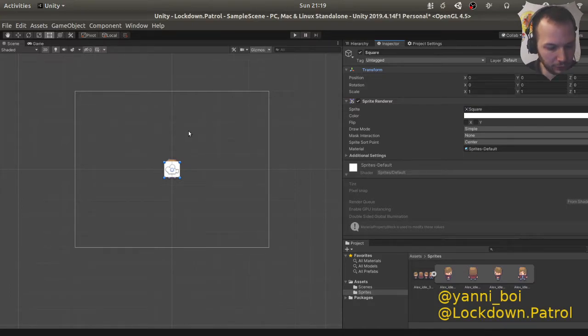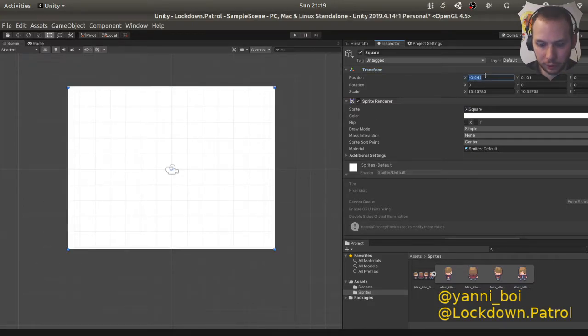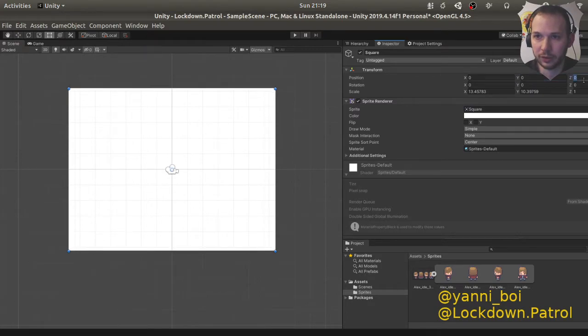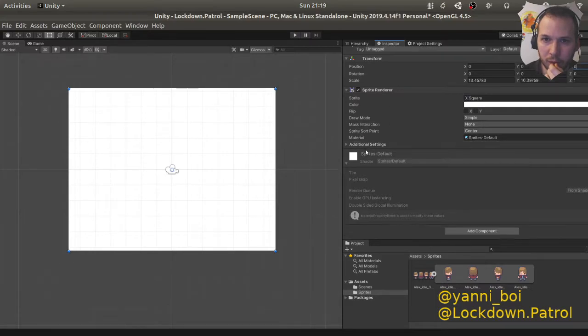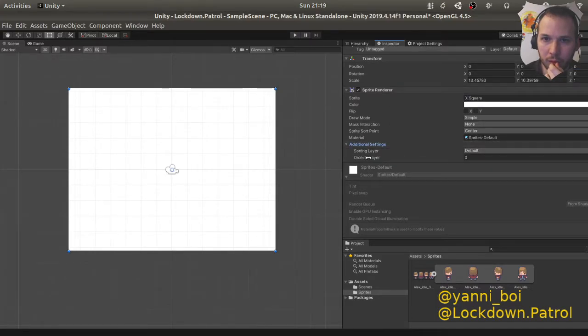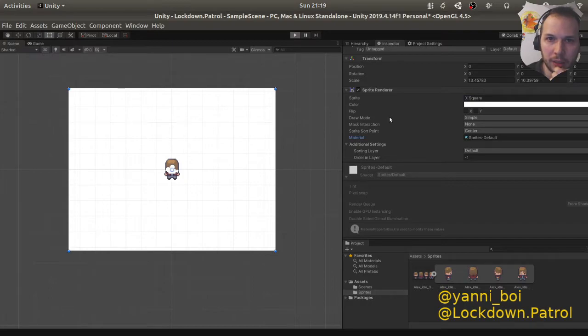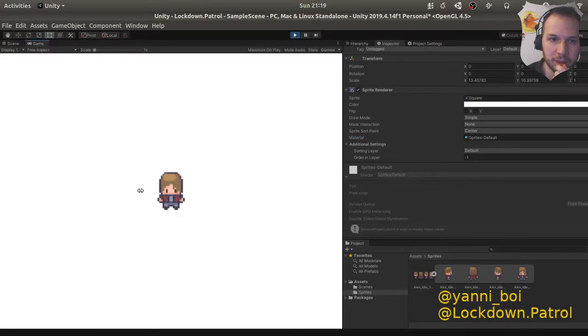No, not that far. I just want it centered at 0. Okay. And we are going to set order in layer to -1. There, that'll do for now. I'm going to do some proper stuff with the sorting layers later on, but that will do. And yes, cool. So this is what we were up to last time.